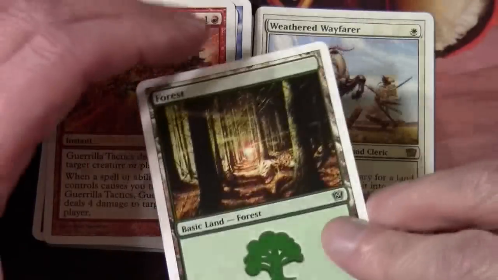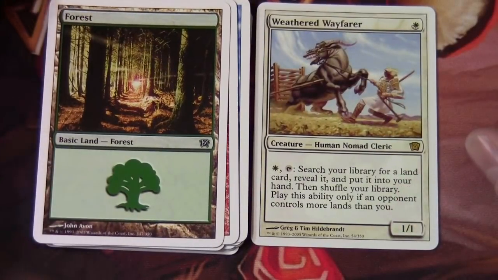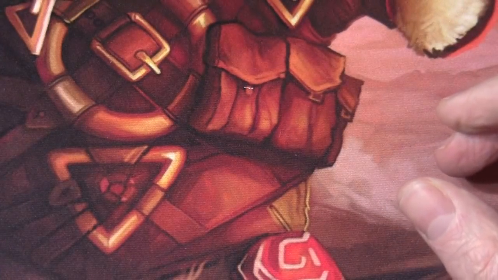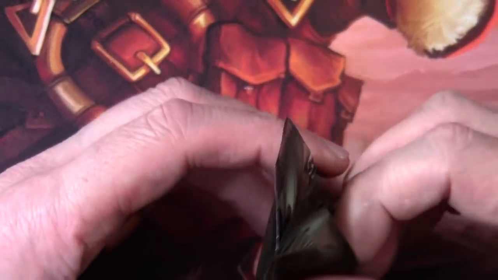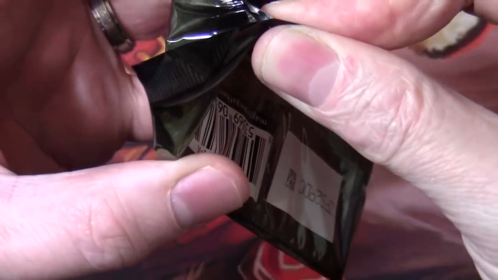Forest, and our rare is Weathered Wayfarer. Single white, 1/1 creature, human, nomad, cleric, and you can pay a white, tap it, search your library for a land card, reveal it, and put it into your hand. Then shuffle your library. Play this ability only if an opponent controls more lands than you. So interesting to see that sort of thing in white as opposed to green, and how they actually do that within the colour pie.